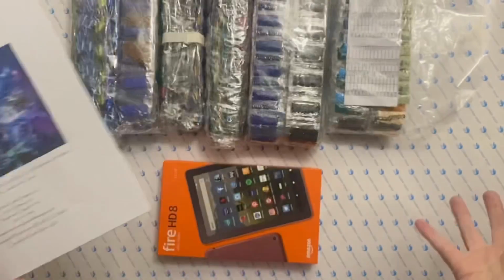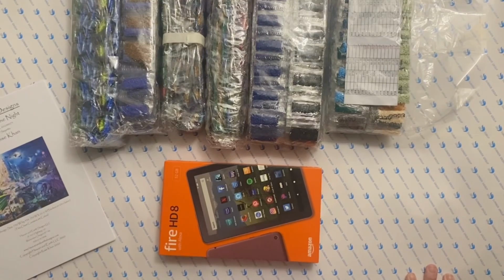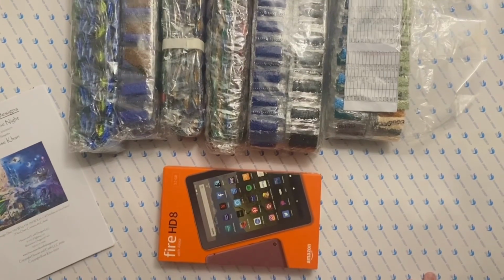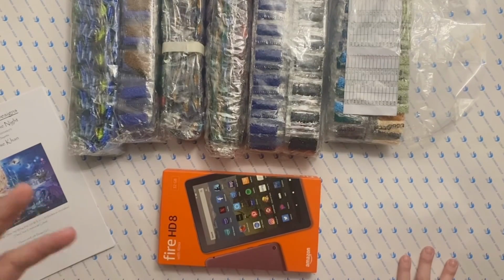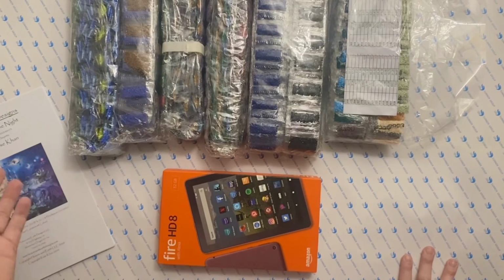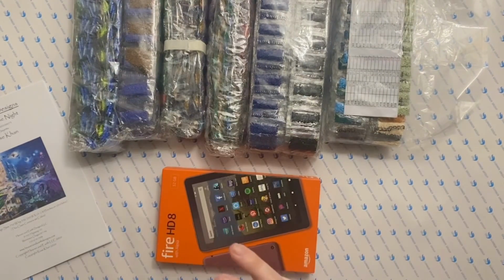So you guys, I hope this was fun to get to see the very, very start of this huge project. I would love for you to join along with me. And of course, if you are a seasoned cross-stitch to diamond painting converter, feel free to share any tips that you have below in the comments. I'm excited to come up with some advice and thoughts of my own as we go along.